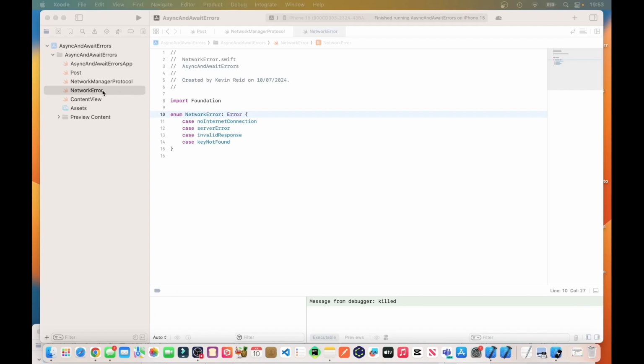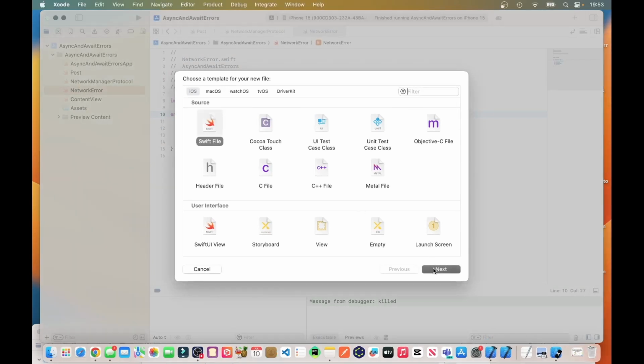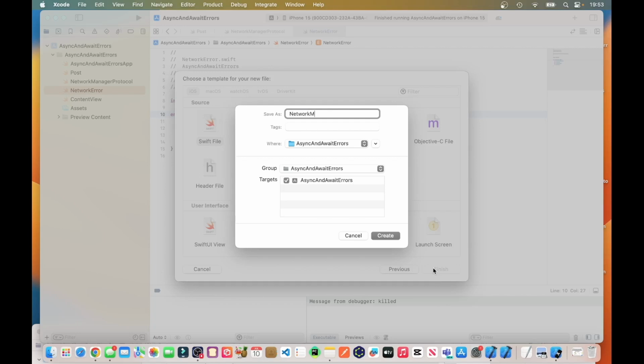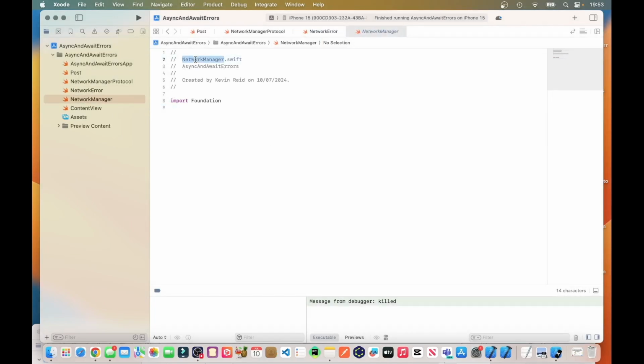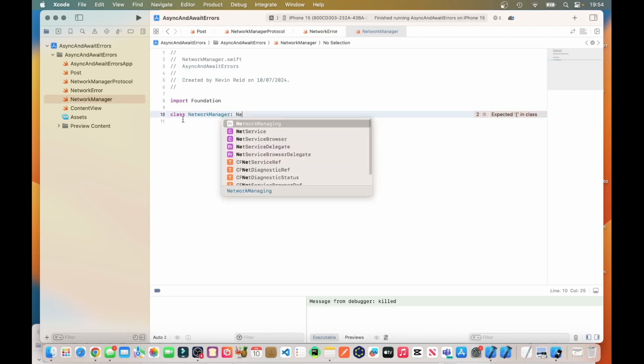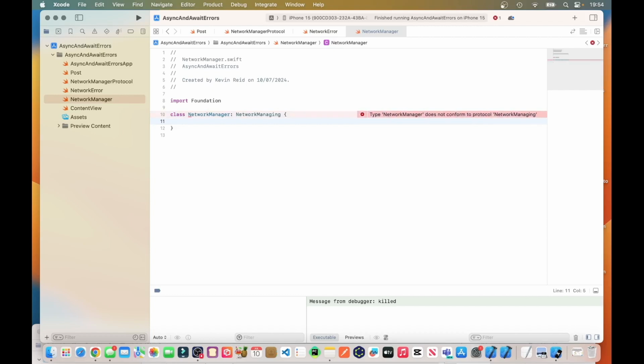Create a new Swift file, and for this file, name the file NetworkManager. The NetworkManager class will have one method, as derived from our protocol NetworkManaging.